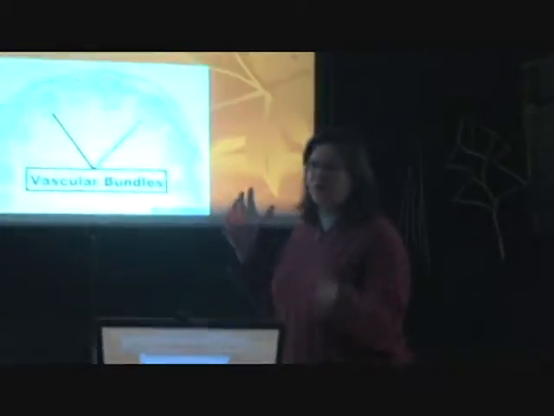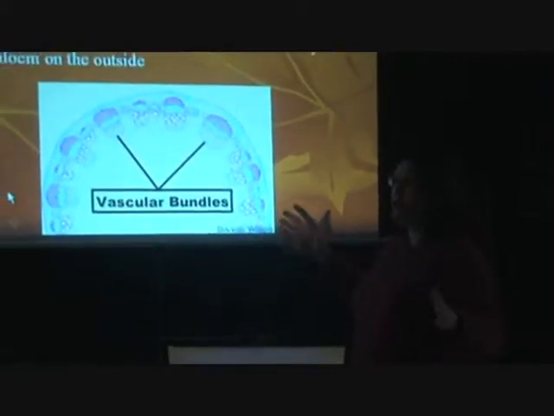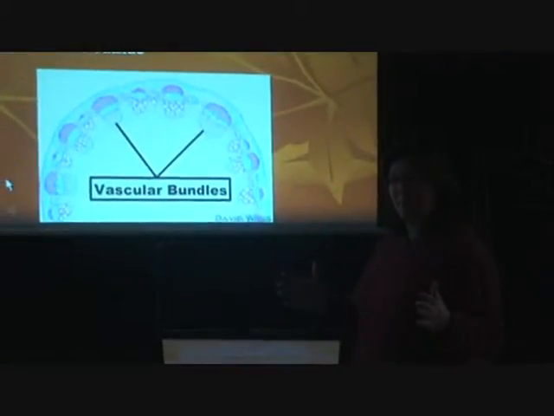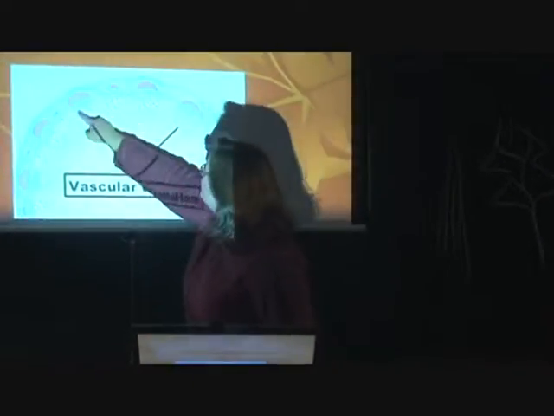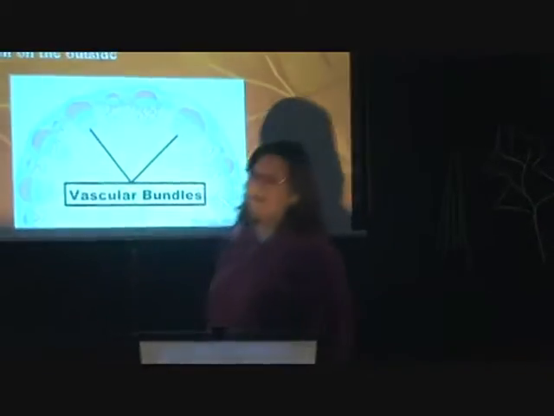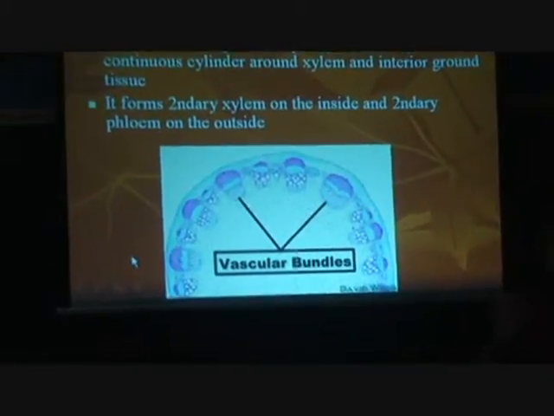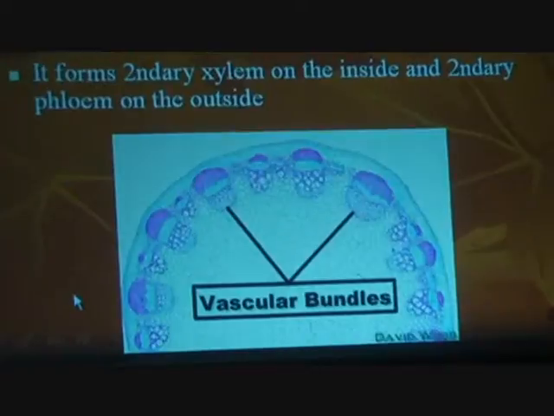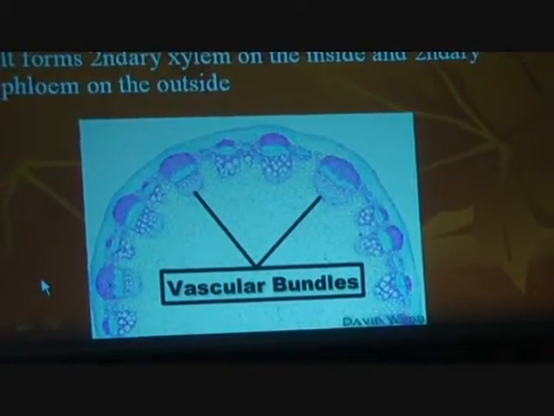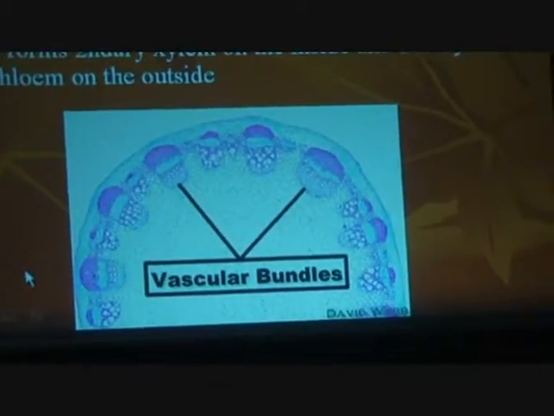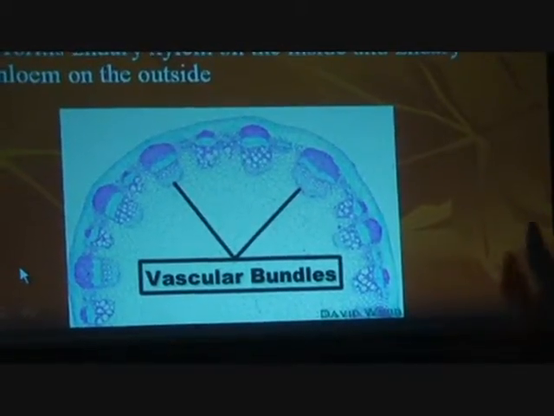What you're going to find, I'll go through the parts and then I have it for you. When a plant grows in width, it can only grow from the meristem. See this blue kind of ring right here? That is the meristem, okay? Those are the stem cells that are going to actually produce new xylem and phloem, and that's how the plant grows in width: it creates a new ring of xylem and a new ring of phloem. And it does that every year.